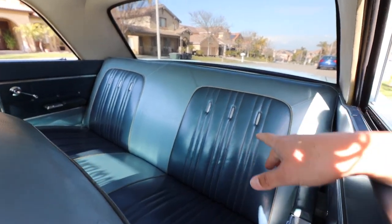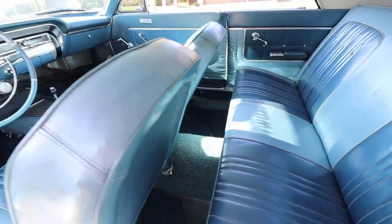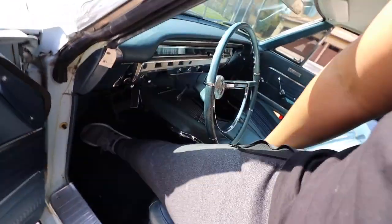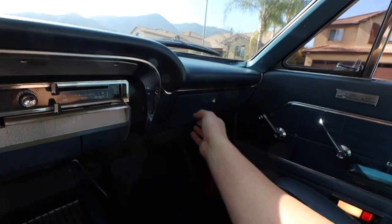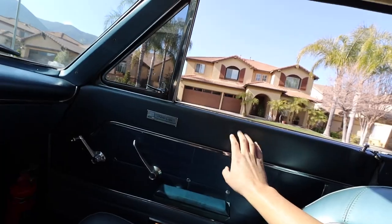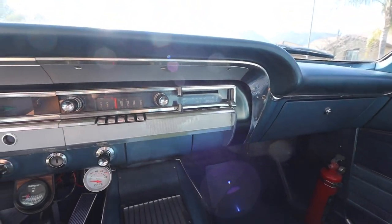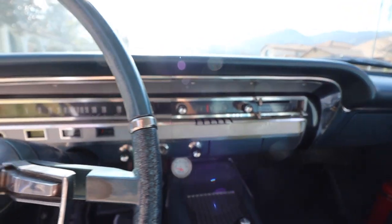Blue vinyl, little two-tone blue vinyl. The back seat is pretty roomy, and you've got the original carpet in here as well. Let's step inside. Now, you've got this nice little vinyl up here, but the dash is actually sheet metal, along with the side doors. They're actually kind of in a little sheet metal. And again, everything else in here is from 1965.